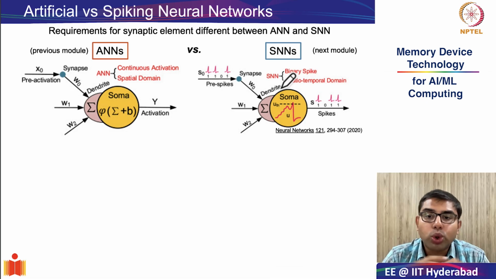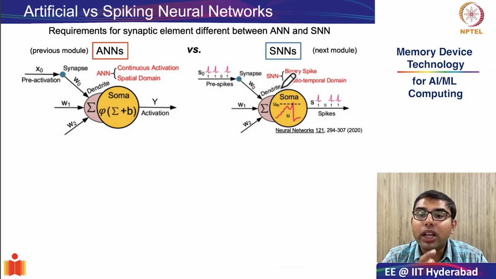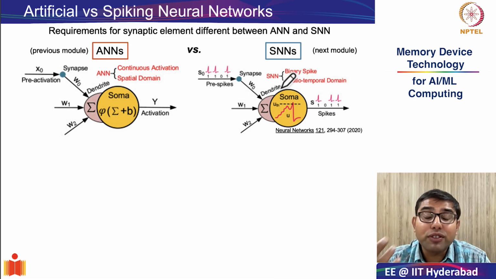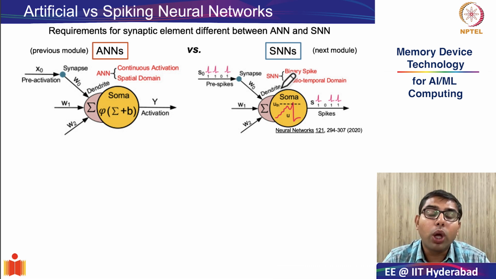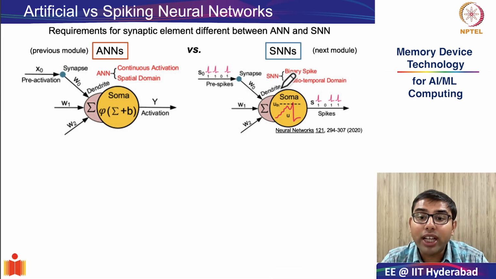output spike. So unlike ANNs, SNNs work in the spatio-temporal domain, where both space and time matter. So these synaptic weights here, which are modulated, are not continuous signals, but they are based on discrete spiking events depending on whether the pre or post synaptic neuron is firing or not. And also, as we saw, it depends on the interspike interval between the pre and post synaptic neuron.